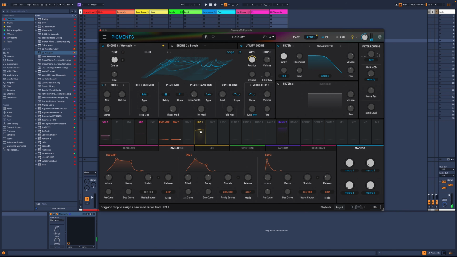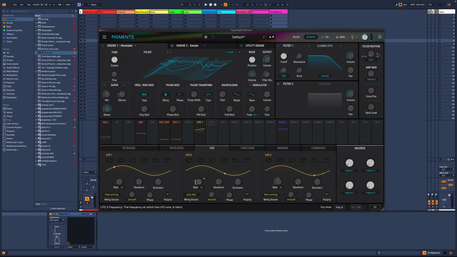So we have our LFO1, which is pretty random. Let's add it to the filter number 1 cutoff as well. So let's do it like that. Let's make a little bit smaller range, something tiny, so it is kind of unpredictable. And we will of course need another LFO, which will also be random, because if we're doing cinematic kind of things, we don't always want to control them completely, so we want a little element of randomness.